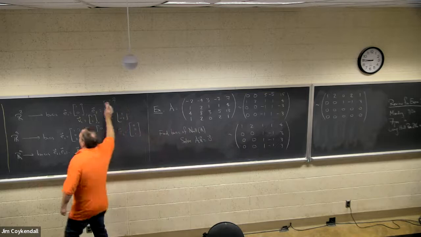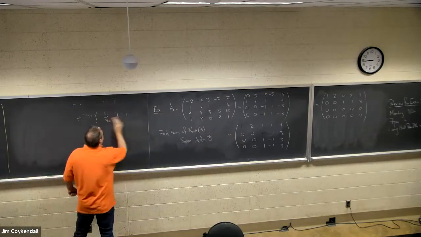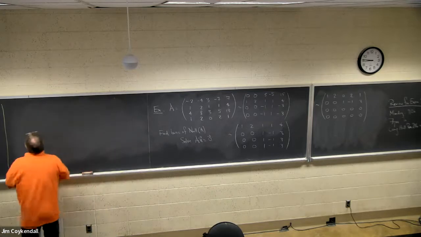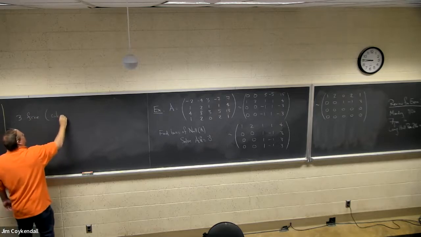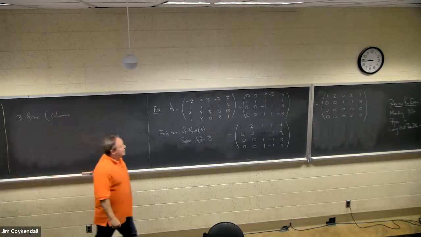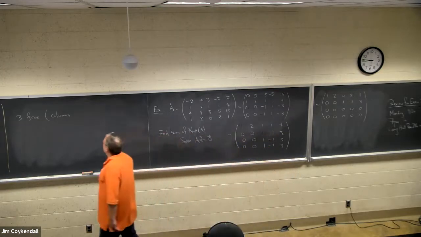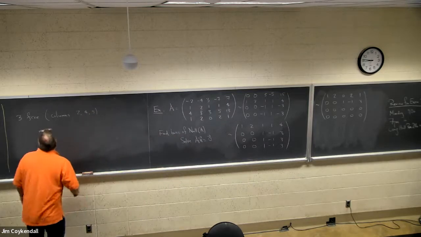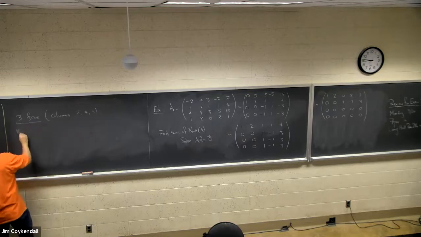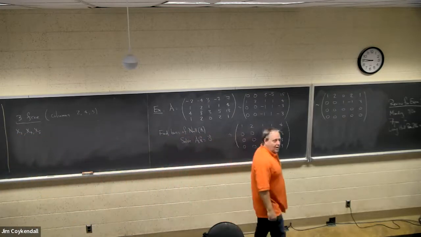Okay, how many basic variables do I have? Good. How many free? I've got 3 free variables corresponding to the non-pivot columns. So I guess that would be 2, 4, and 5. Everybody okay? So X2, X4, X5 are free, and the other 2 variables are basic.